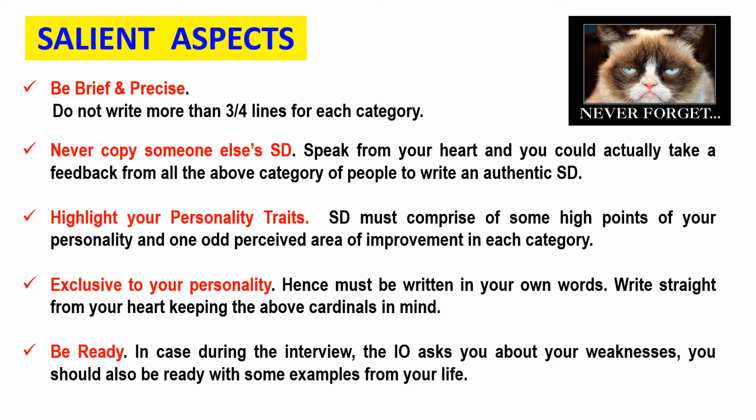Candidates, now let's understand the salient aspects to be borne in mind while writing the self-description. First, be brief, precise and concise while writing the opinion of your parents, teachers, friends and yourself. Do not write more than 3 to 4 odd lines for each category in the form of a paragraph. Do not write in point form. Second, never copy someone else's self-description. One must speak from the heart and you could actually take feedback from all the above categories of people to write an authentic self-description about you.